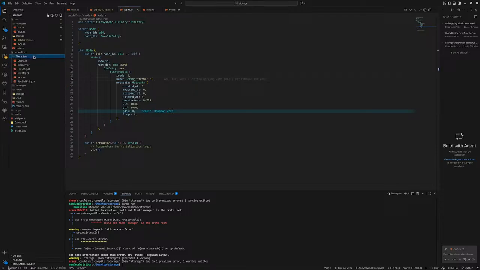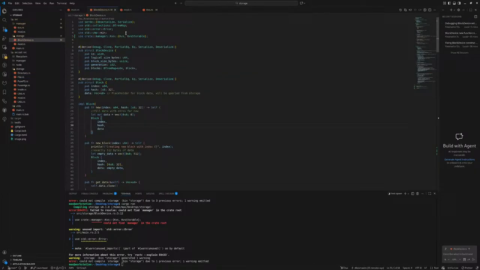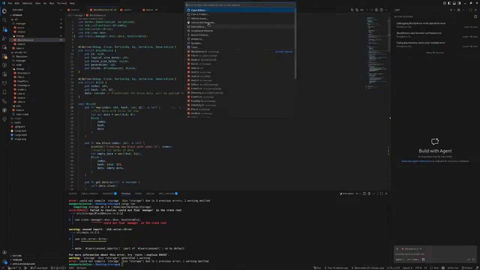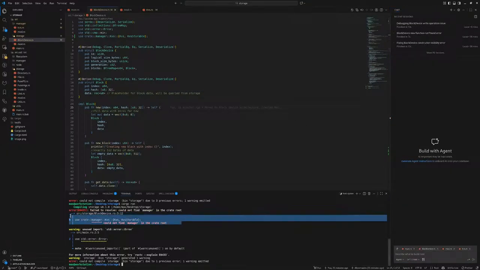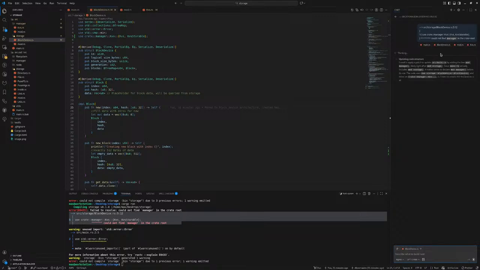Wait, I'm just going to take a look at something. Yes, create manager. Sorry guys for this one, but I really have to, again, the import system I don't fully understand, unfortunately.